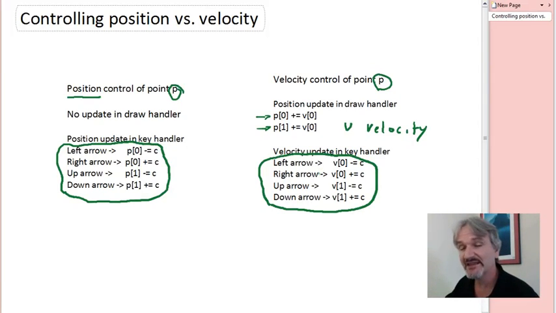Now this is not exactly the way Pong works. Pong's going to work a little differently. It's going to work where if you hit a key and hold it down, your paddle will start to move. When you let the key up, your paddle will stop moving. But this kind of gives you a feel for the trend you're going to have to go to actually implement Pong. So let's take what I've shown you here now and we'll look at the code that actually implements it, and then we'll play around with it for a second.